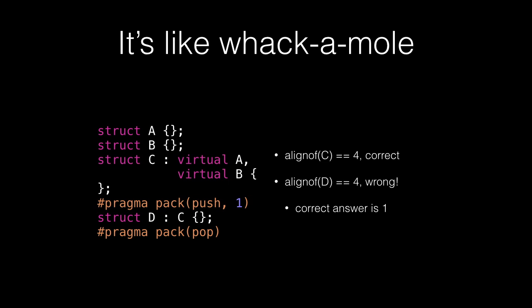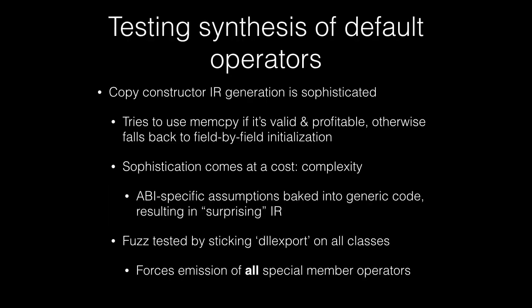So let's talk about default operators. It turns out that Clang will generate default operators like copy constructors. Like you want to copy some non-POD type X around, sure, great. And if it feels that it's profitable and valid and correct to do this, like it's not a complicated, non-trivial copy constructor, it will go ahead and do this. And almost always it worked.